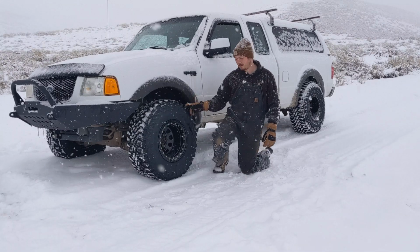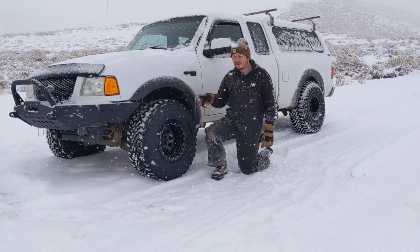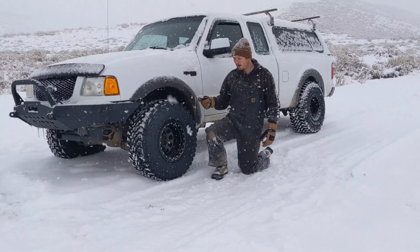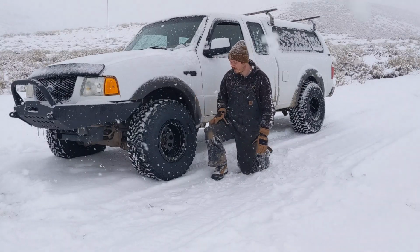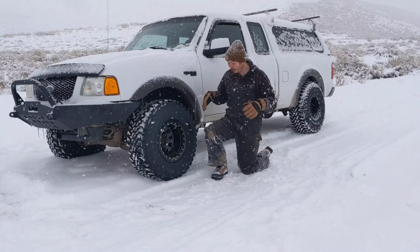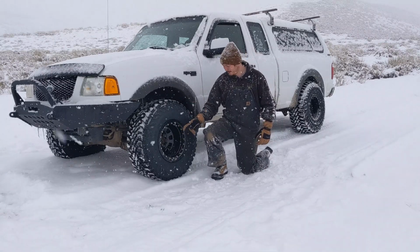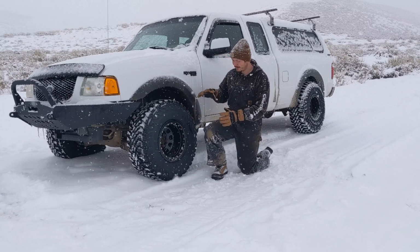One thing to consider too is that on the inside of this, the hub bores don't match. I think the Ranger's is like a 73, and the Pro Comp's is like an 89. So I ordered some little rings that sit in between there, so it sits hub centric. You could do that, or you could get conical lug nuts. I just swallowed a freaking snowflake. Conical lug nuts. I was talking about the nuts. The conical lug nuts will center it on the stud. That way, when you mount it, it's not off center.